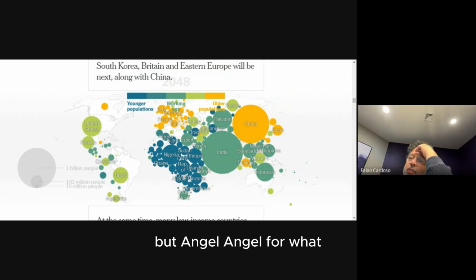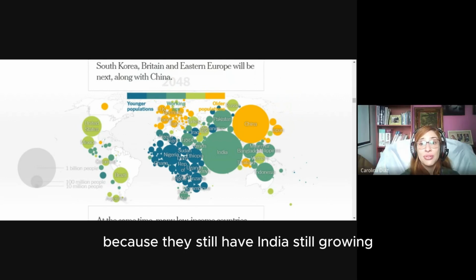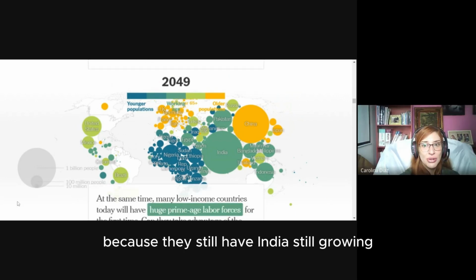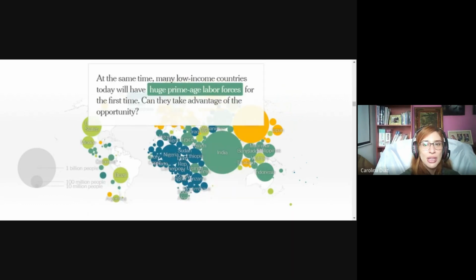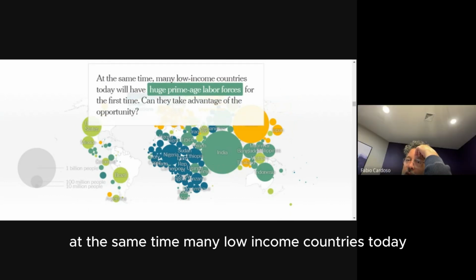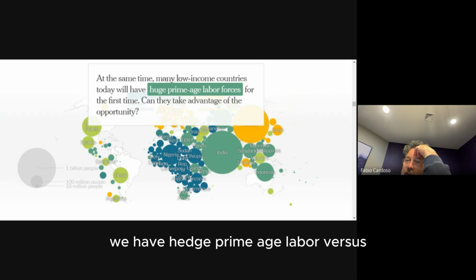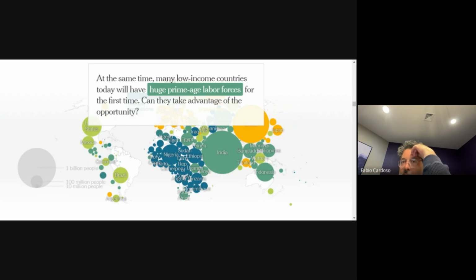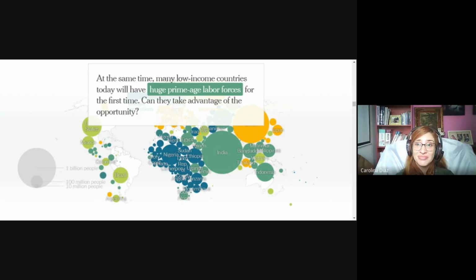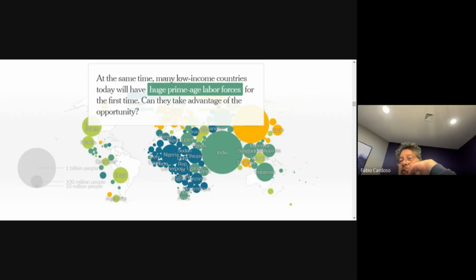But India, why doesn't India get old? Because India's still growing, but they're gonna get old too. This map goes until 2050. Read for me: at the same time, many low-income countries today will have huge prime-age labor forces for the first time. Can they take advantage of the opportunity? It's a good question.